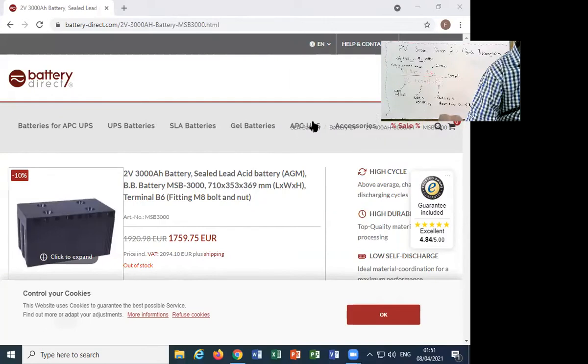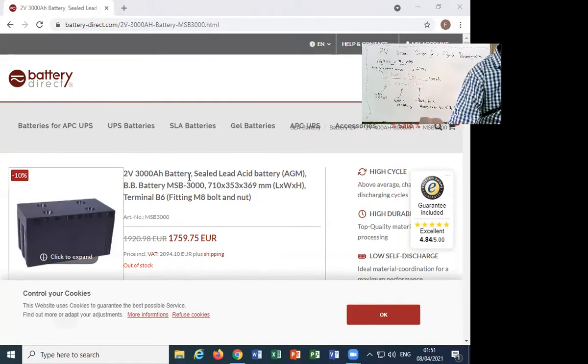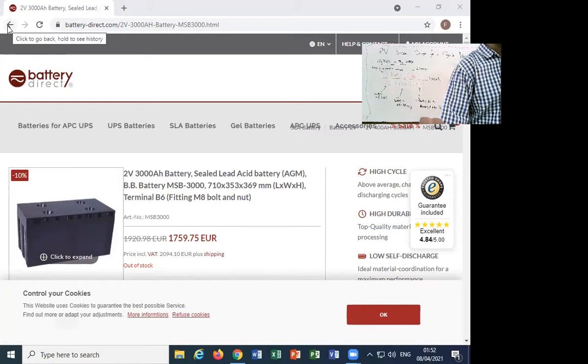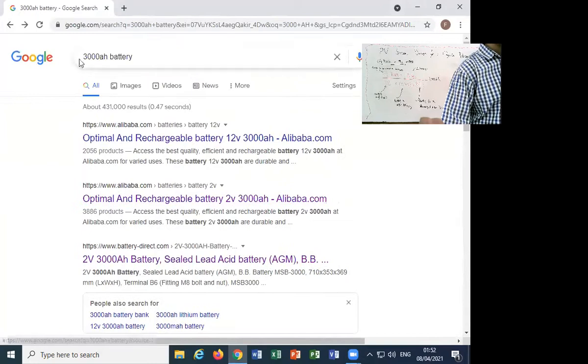This is a 2-volt 3000 ampere hour battery, because what is our requirement? We require around a 9000 ampere hour battery bank. So a huge 9000 ampere hour battery rated at 12 volts is not possible to get from the market. Instead of that, you may look for a 1000 ampere hour 2-volt battery, or a 500 ampere hour 2-volt battery, which will be a bit cheaper.